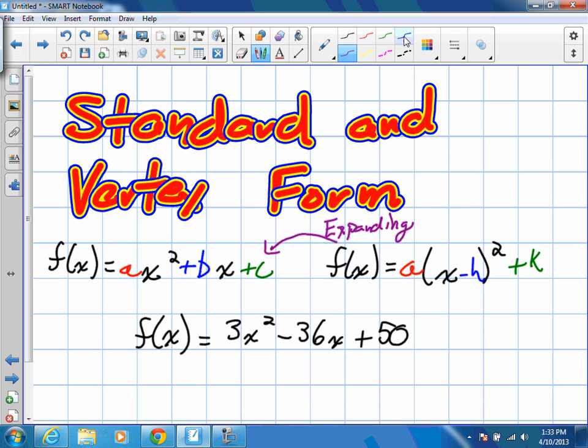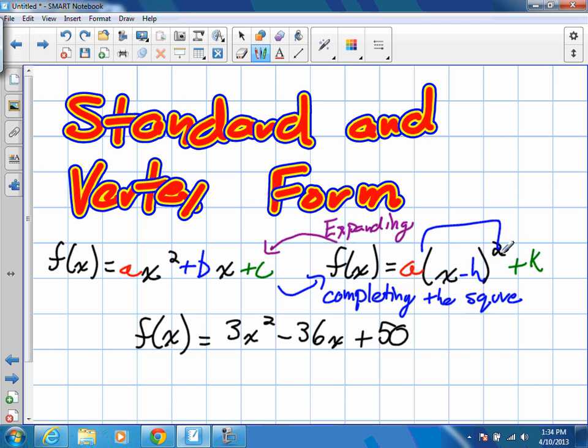Today, we're going to learn how to take standard and turn it into vertex form, which is known as completing the square. Okay? Now, what I want you to notice with completing the square is that in our vertex form, we have a bracket that is squared. In other words, if you remember from doing perfect square trinomials, that means there are two brackets that both have identical values in them, so you can represent it as one bracket. Our goal here is to create a perfect square trinomial so that when we factor it, we get this effect.